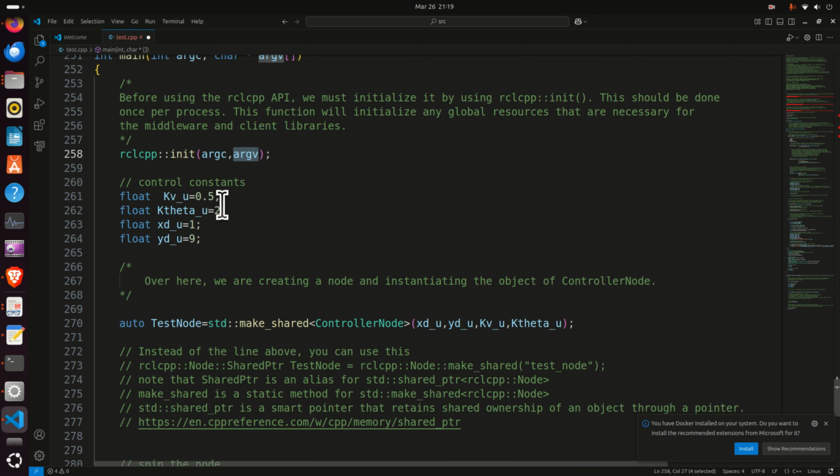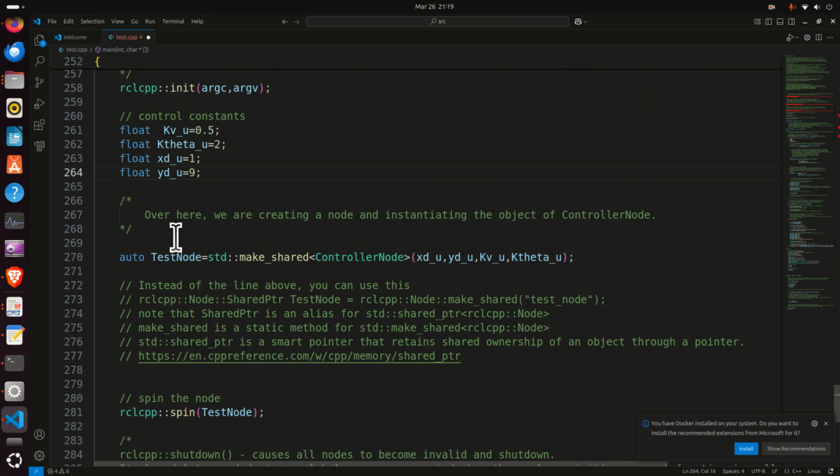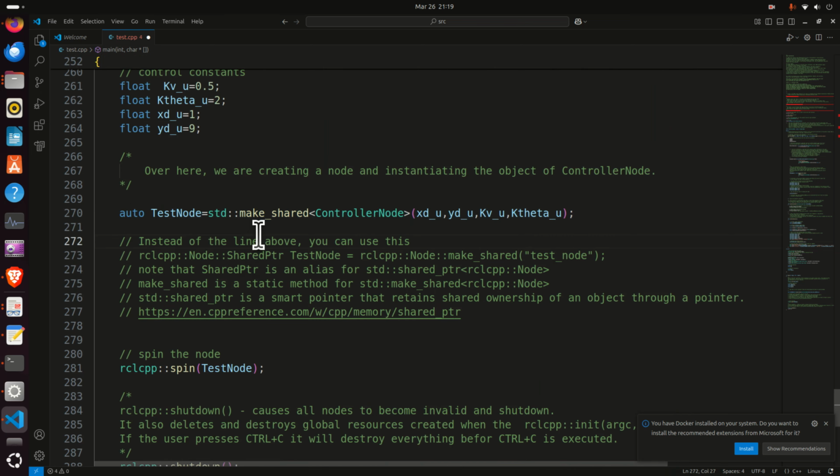Then over here we specify the control constants and we specify the desired position. Here I go with kv of 0.5 and k theta of 2. Then I'm specifying the desired position 1 and 9. And over here we are creating a node, instantiating the object of the controller node. You can see how we do it.